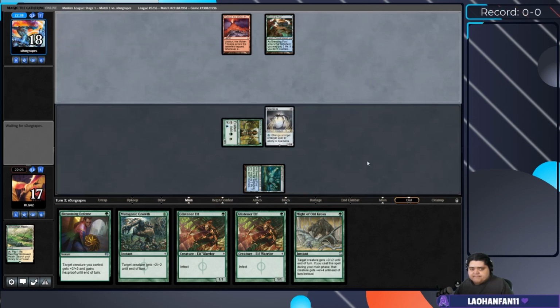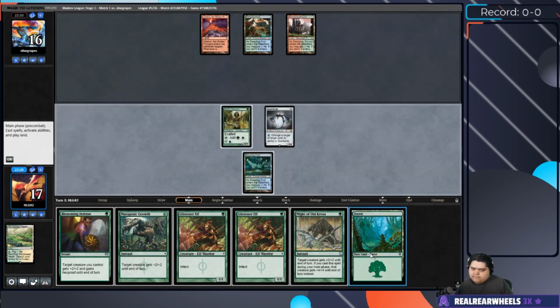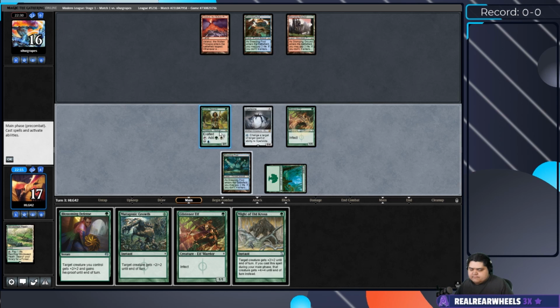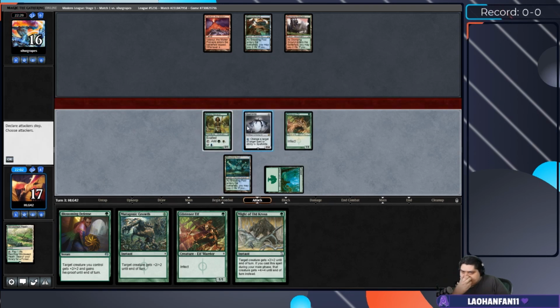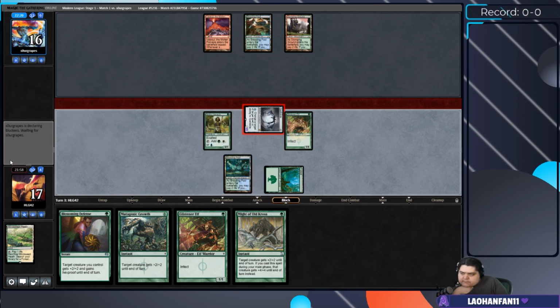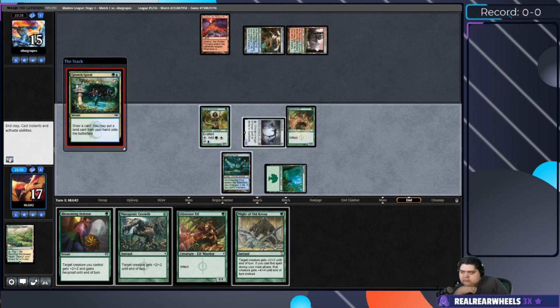Sadly, we're missing our land drop. So the problem is this is Anger mana. I don't want to play out another Glistener Elf into Anger. So we'll swing for 1 here. One set. 15 plus 8. Okay, there's a Growth Spiral.